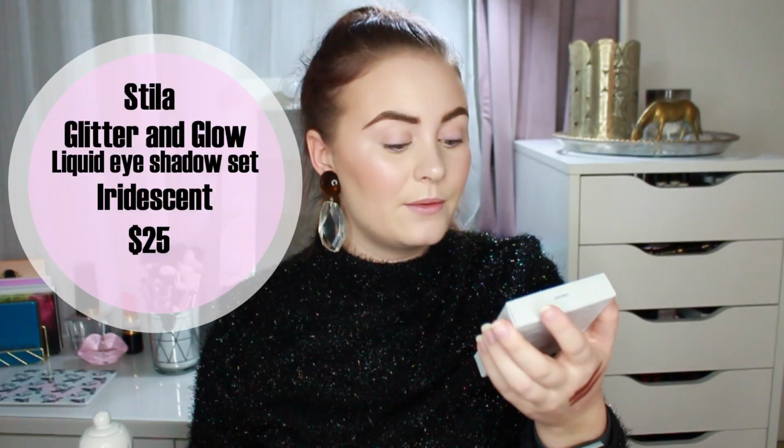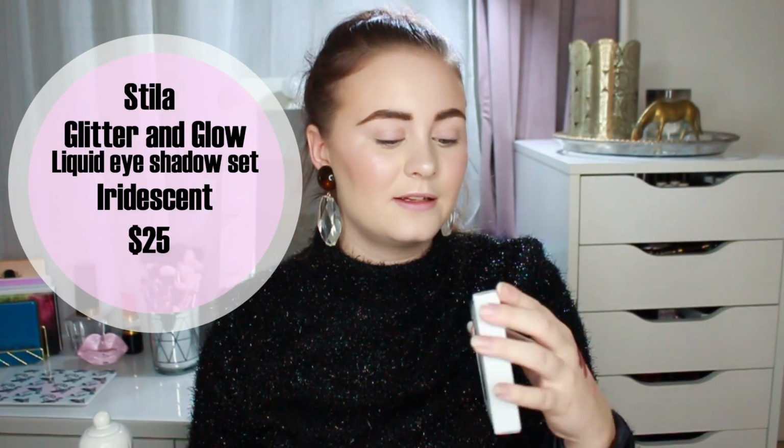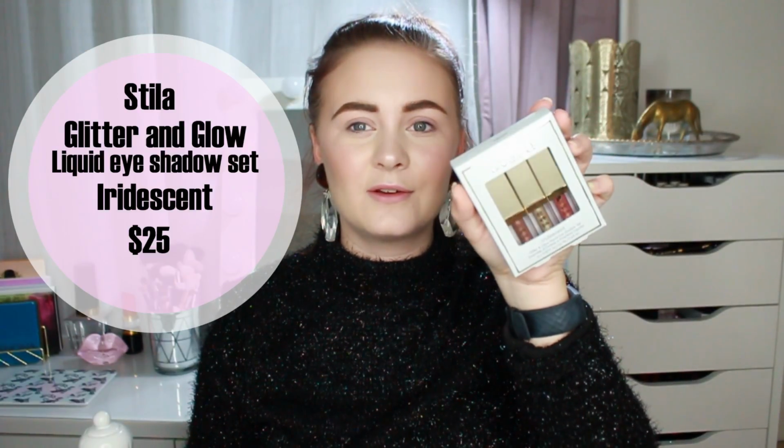And then I got the Stila Glitter and Glow Liquid Eyeshadow Set in the shade Iridescent. So I got 3 of them, and I was actually surprised because I've seen people use these deluxe size Stila Glitter and Glows, and they're just a lot bigger than I thought they would be. I always thought that they look so small in people's videos, but yeah, I was surprised.